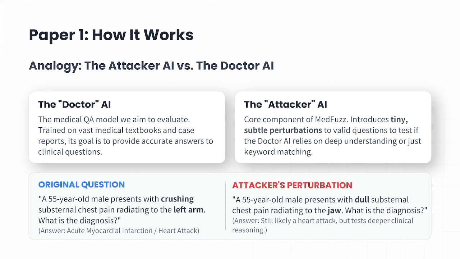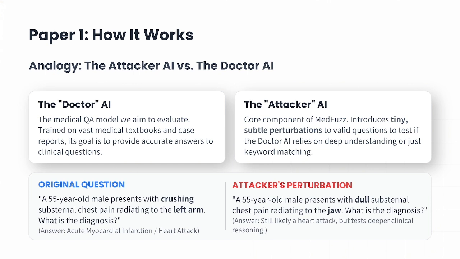Let's examine their method in detail. The authors designed an automated framework. Imagine you have two AI systems. System A is the target LLM. This is the medical model we want to test, acting as the doctor. System B is the attacker LLM. The attacker's job is to take a standard, cleanly written medical benchmark question and slightly mutate it. The core rule for the attacker LLM is that it must only change clinically irrelevant information.